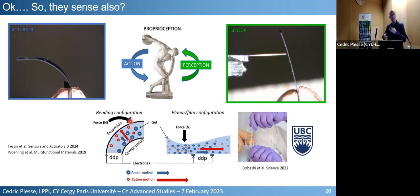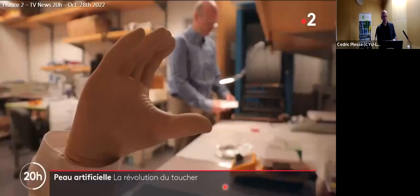And finally, this investigation led him to simplify the system completely and say, we don't need the electrodes, let's remove them. And to simply have polymer gels, you put them on a substrate with even 2 electrical wires. And if you press on the gel, you will promote the ionic motion horizontally like this and measure a potential difference. The idea here was that it was maybe possible to develop ionic skin with these materials. And I will just leave a few words to John to explain how it works.